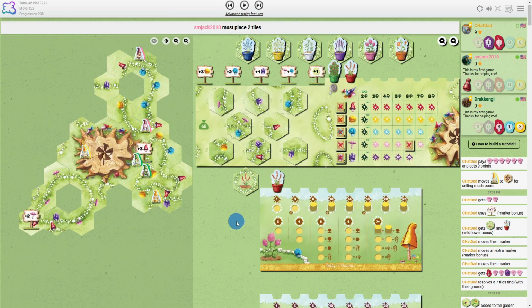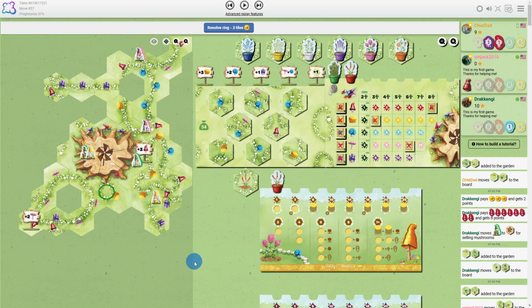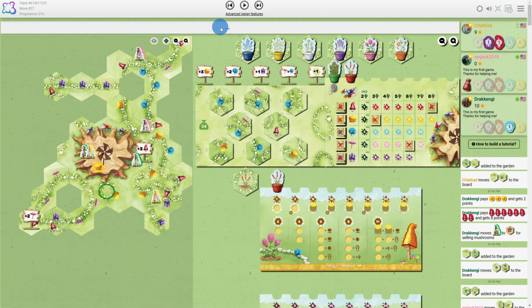So that's kind of how to play the game, but I want to show a couple of interesting circumstances that you should be aware of. All right, here's the first one. I placed a tile here, but there are no gnomes on it currently. Now it lets me resolve this ring of 3 tiles because there are no other gnomes on it. But when I do that, the mushroom will just sit there. I don't really care about that yellow mushroom, so I just let it sit there. I'm not going to claim that path, but if somebody else really wanted that mushroom later, they could come and claim that path and get that mushroom.